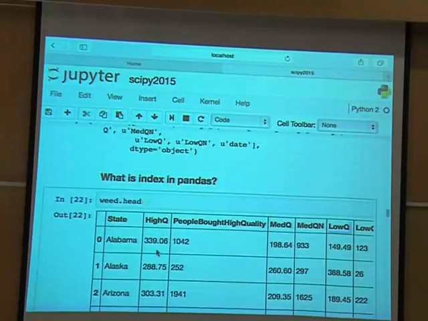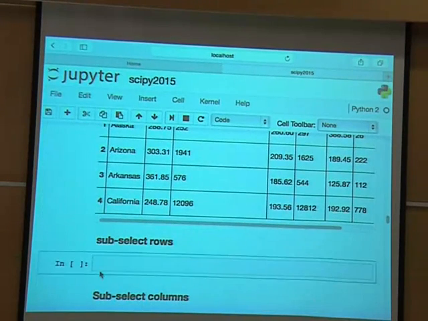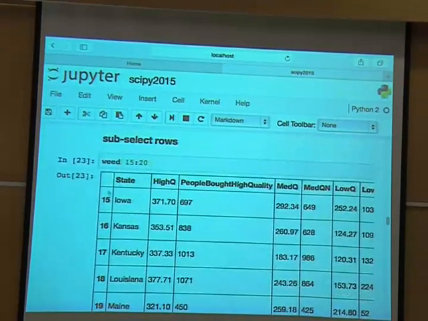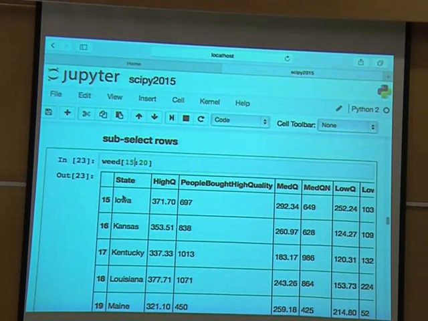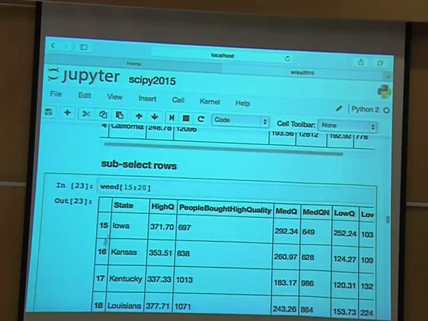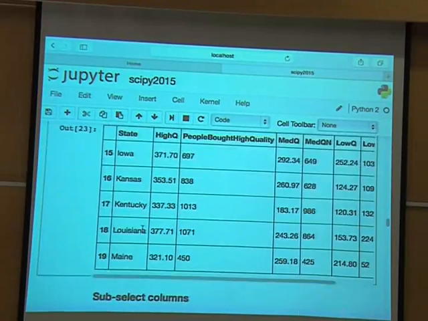So if you want to select, say, the 15th to the 20th row, how would you do that? It's exactly what you did in numpy. So can someone tell what to do? 15th to 20th. That's it. So by default, it operates on the rows. It's exactly how numpy does. So it takes 15, 16, 17, 18, 19 all the way. The last one doesn't include. So 15 to 19 it returns.